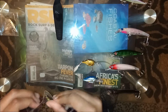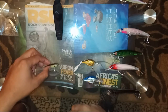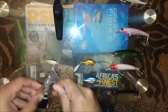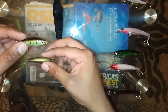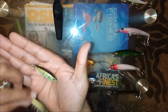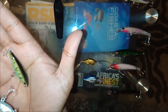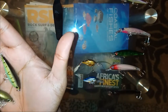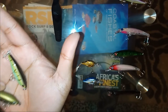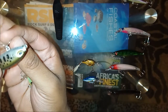And the next two now. So guys, I'm quite impressed with these two. We just have one issue with them. I'll explain it to you now. So these are replicas of the Storm Gomoku range. Okay, so these are 4.5 centimeter topwater baits. Unfortunately, on delivery, this one had a few scratches on it, I'm sure it's due to the hooks, but nothing too bad. Willing to work with it, doesn't look too bad. You can see the scratches here, so it comes with the territory, comes with delivering things from halfway across the world.